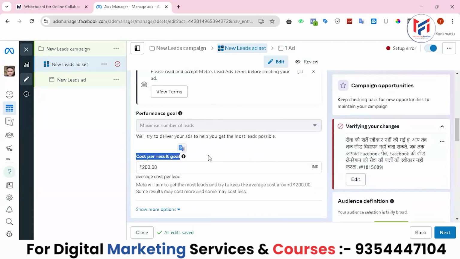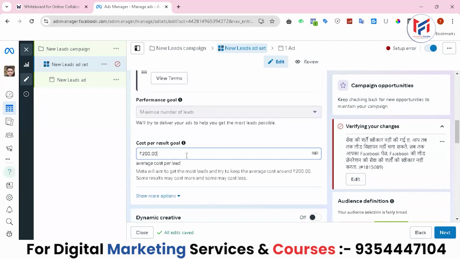Cost per result, which is your strategy applied, is showing in your ad campaign and the ad set level. As of now, for one lead, your charges could potentially go up to 200 rupees. These are estimated charges shown to you here through Facebook. It's estimated. It's not like you must pay that amount.